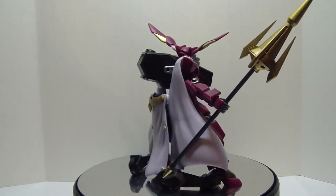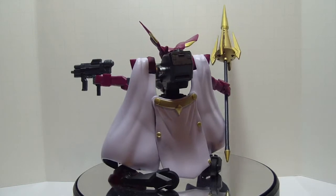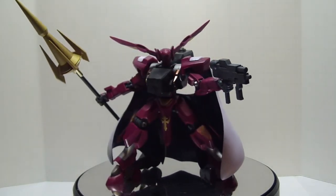Now, this is about $35 after shipping from Amazon, so it's not expensive. So if you have a little bit of extra spending money, then pick this girl up.